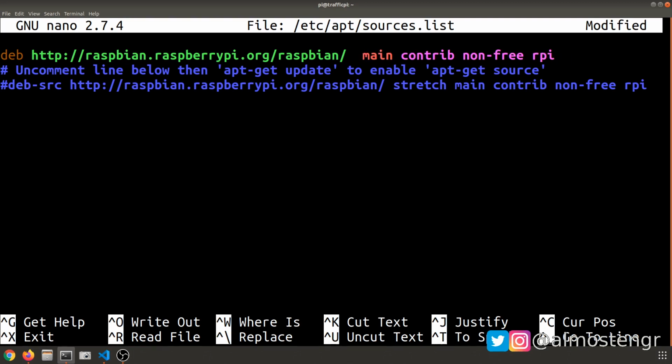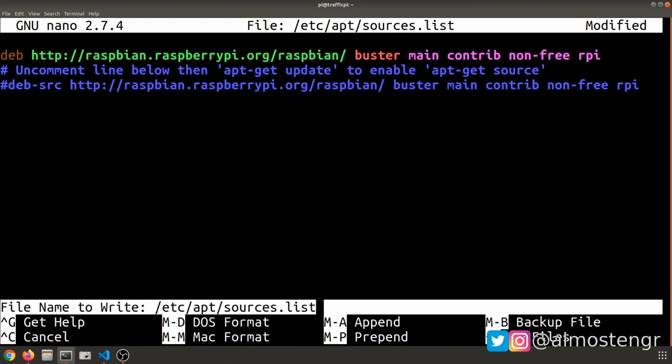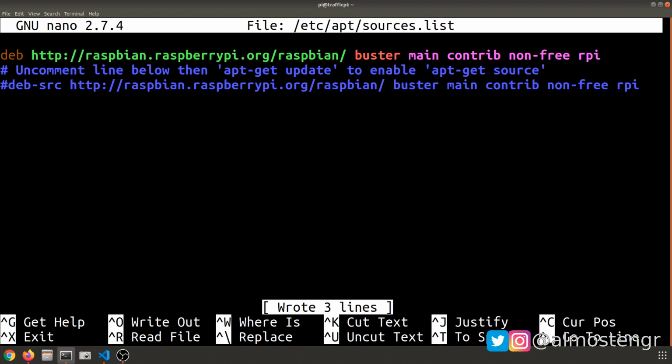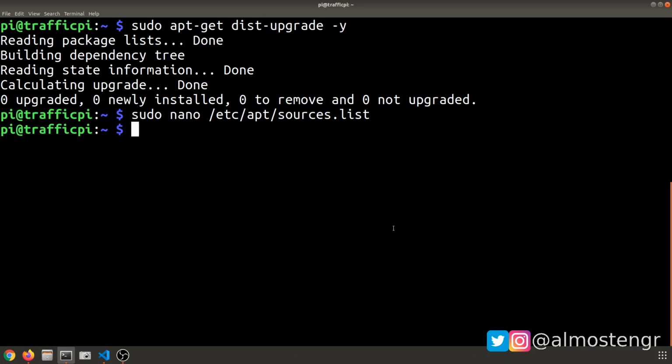And the latest version at the time of this recording is called Buster. So you're going to change Buster there, and also change Buster here. And you're going to press Control O, and then when the prompt comes up, hit enter to save, and you'll see it says wrote 3 lines. And then the next thing you need to do is Control X to exit.